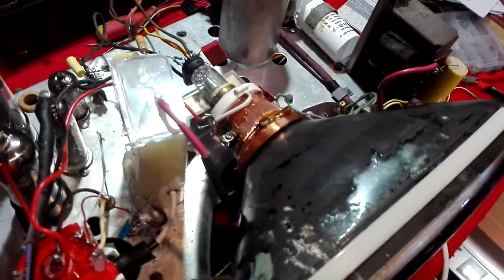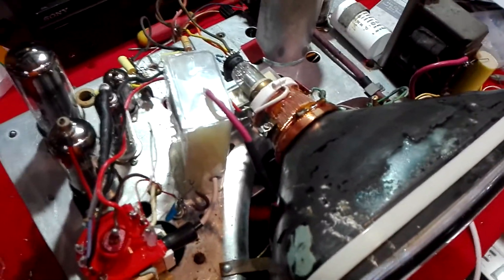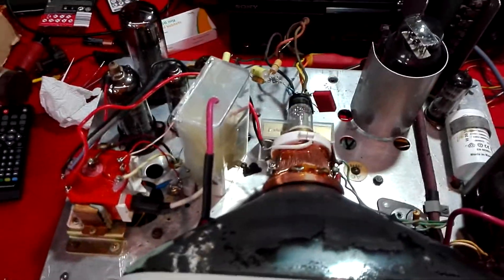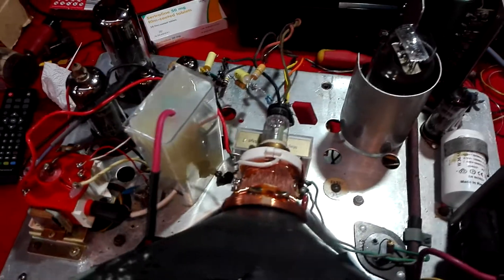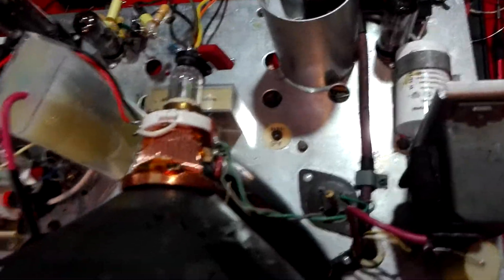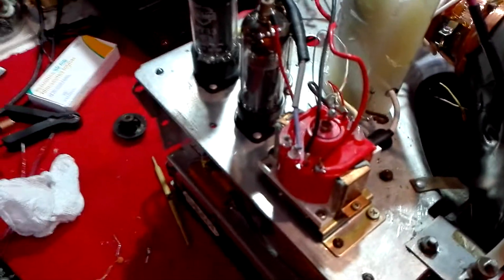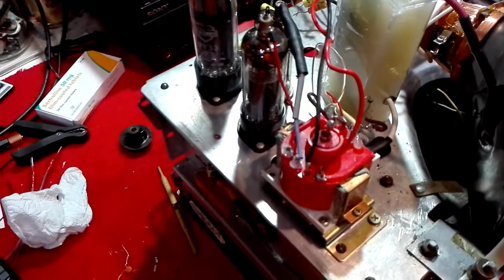That's basically because the set this came out of had been lying in the damp for a long time. As you can see, the scan coils are the Sony ones and they go directly into the frame. On the line they're on the two tags for 405 and 625, so that gives you a very, very low impedance — ideal for these coils.